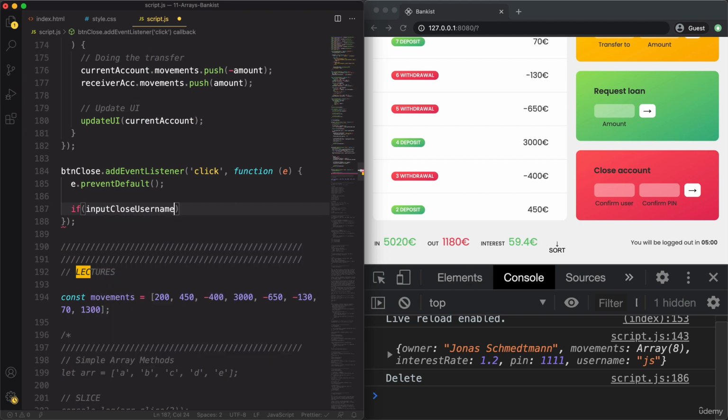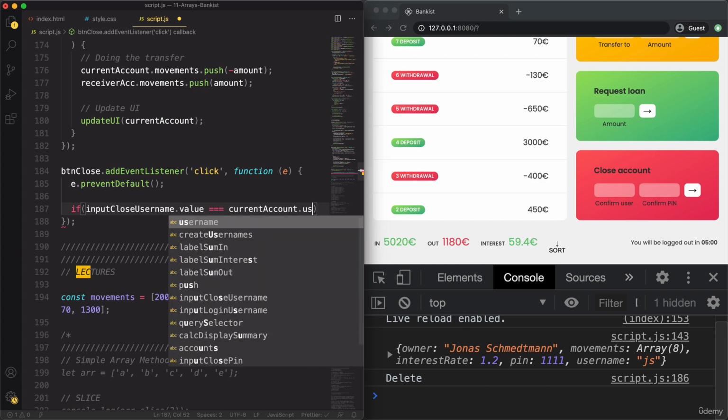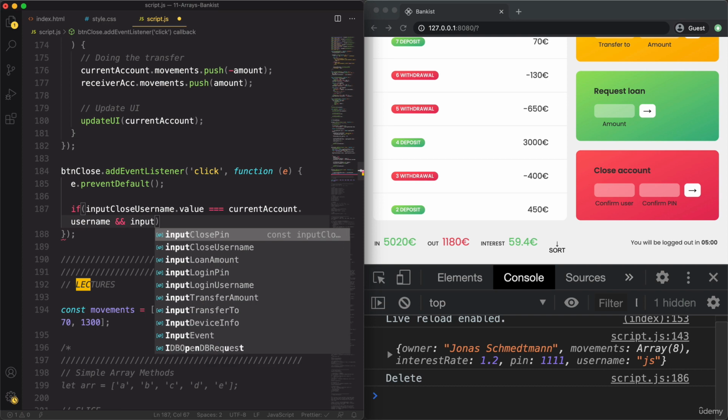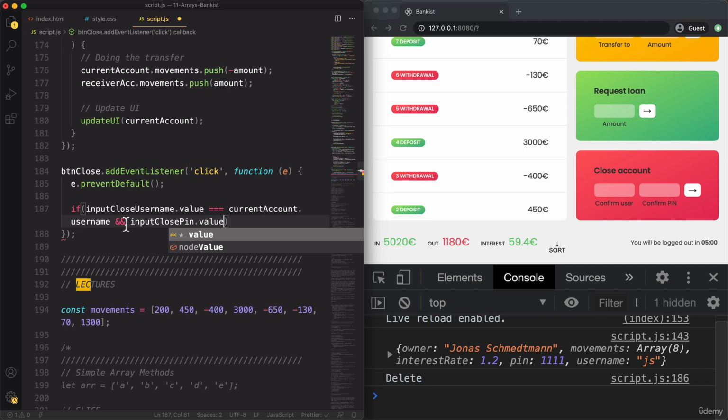And so let's now say input close username dot value needs to be exactly the same as the username in the current account. So current account dot username. So this needs to be true, and the same thing for the PIN. So that's input close PIN dot value, and once again convert it to a real number.